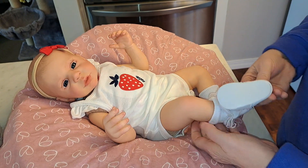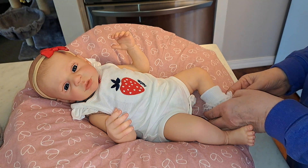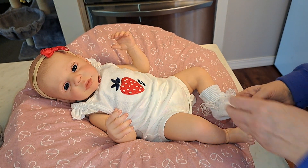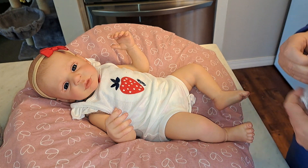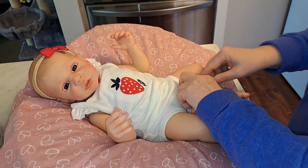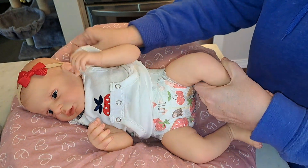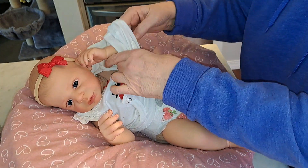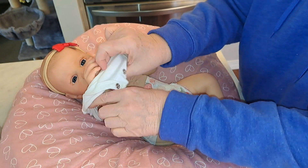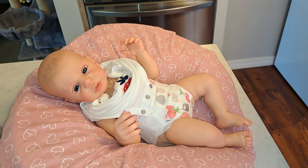These shoes came with her. The box opening was yesterday, so if you'd like to see her box opening and you haven't yet, you can go to my very last video before this one — that is Penny Lane's box opening. I usually like to keep a T-shirt on them to protect their bodies, but I didn't bring one, so I'm going to just put it on for now and get a T-shirt for her later. She is darling, and she's painted beautifully. Barb did a wonderful job — I love her hair. It's just so cute.